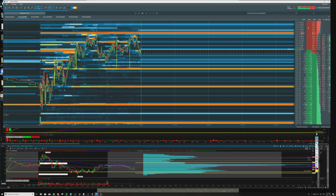So what they were doing is they were soaking this 334. This is where the volume profile is. It was a huge volume profile being built here. It's a nice distribution pattern. And then we ended up rolling over hard. What they were doing is they were soaking all of this, and then when they were getting ready to start selling off, you'll see them insert this size, soak the rest of the buyers there. They'll insert this heat map and then aggressively start selling this down, like really aggressively. So it was really cool to watch. I caught a nice short off it.